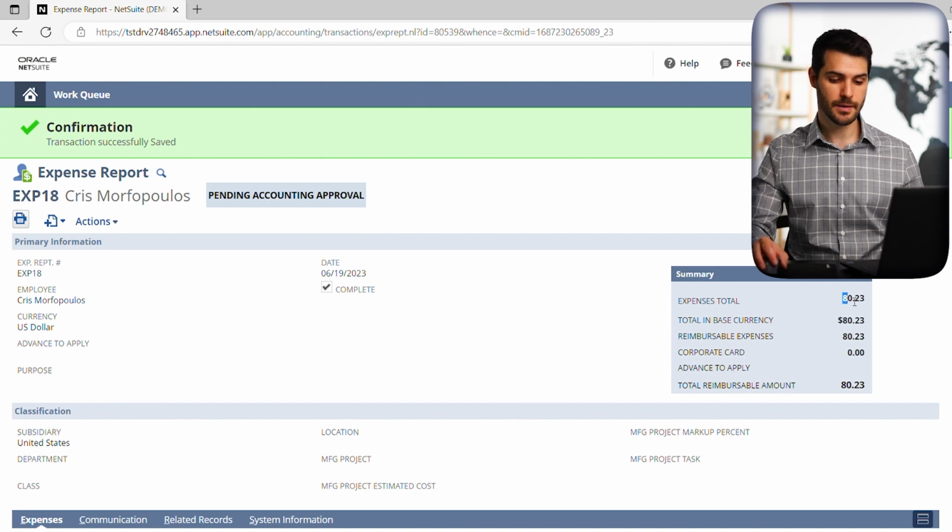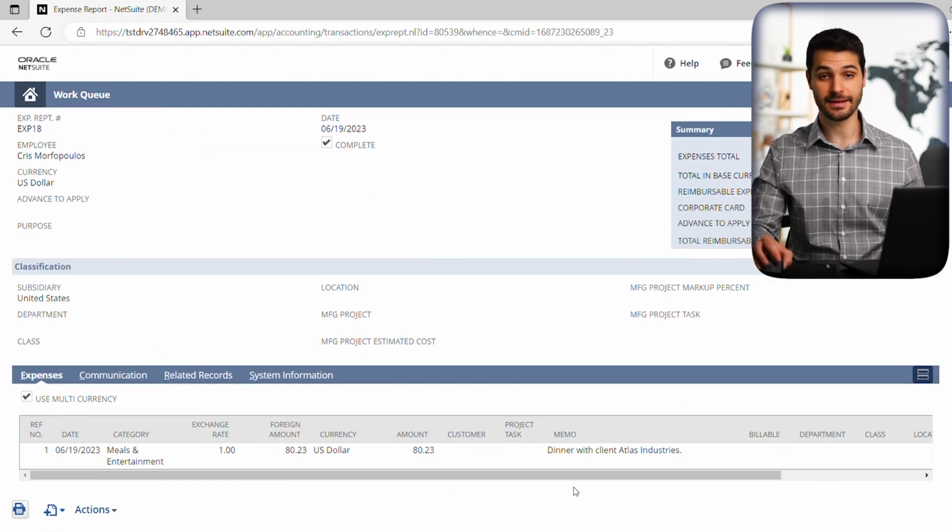You also see there's this summary here. So let's say you had multiple items like meals, a flight, a hotel, and you would add all those lines, putting in those specific values, attaching receipts for everything, and that would all show up here in terms of what you can be reimbursed for, what's the base currency, what was put on a corporate card, you can add that in there, and the total amount. So this summary is important, and you can scroll down and see everything that was submitted on that expense report. So that's it for recording and submitting expense reports.